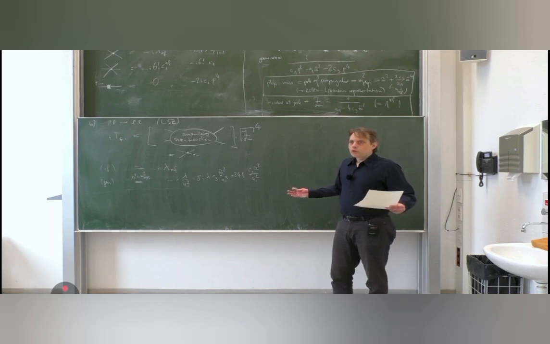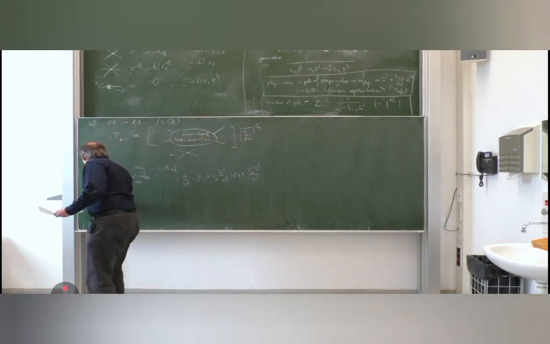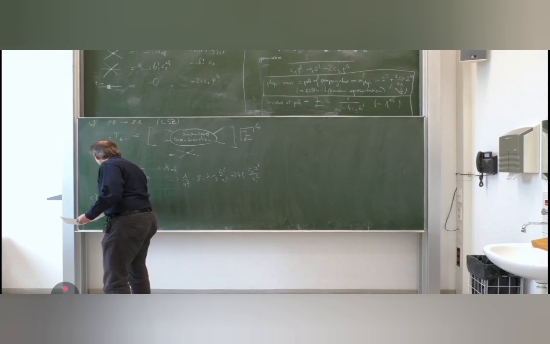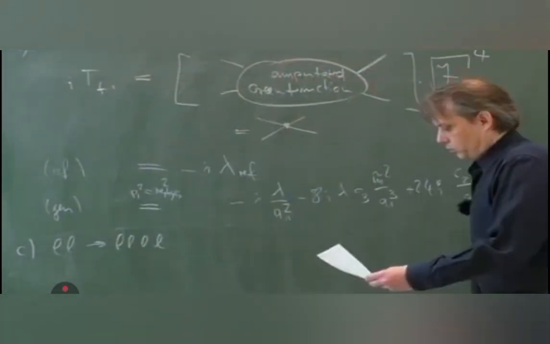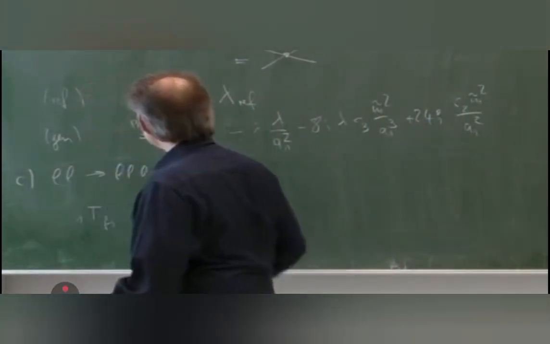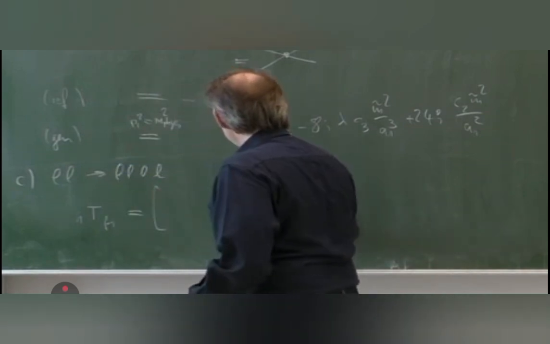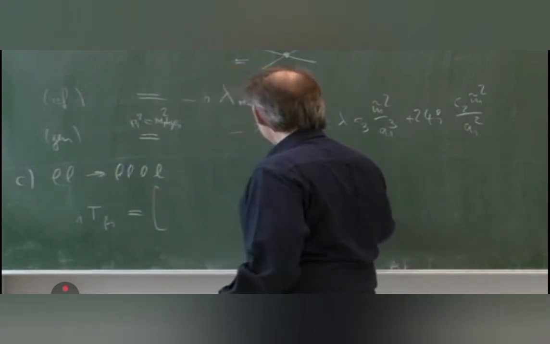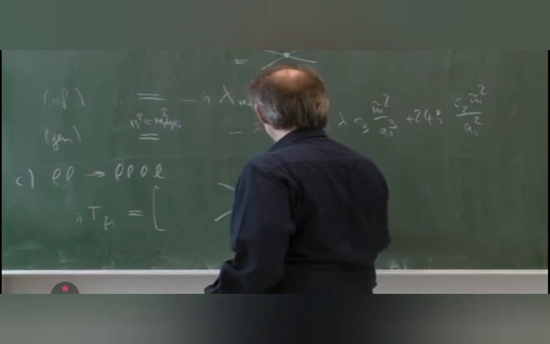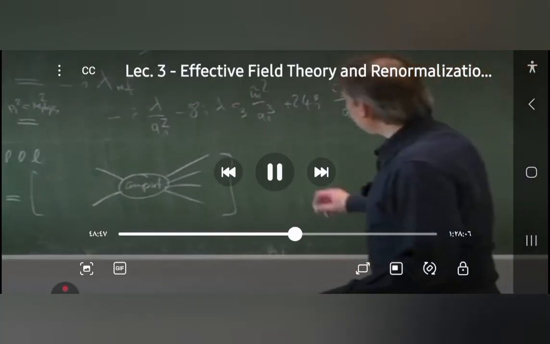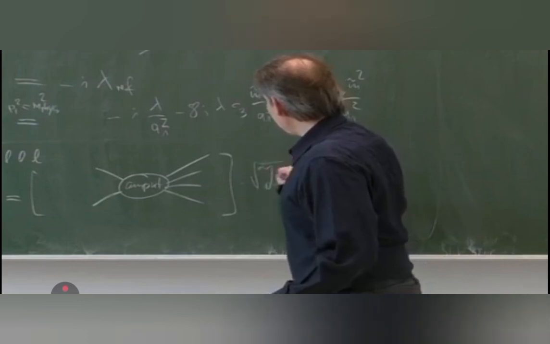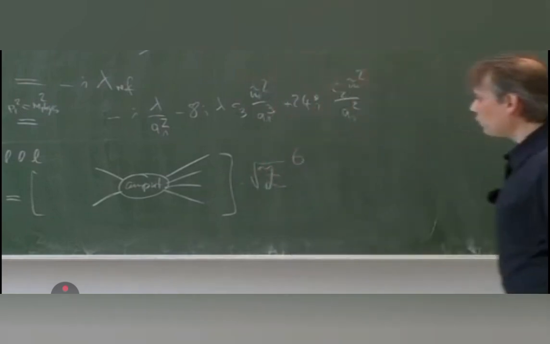Okay, so likewise, let's go to the even more complicated case, namely 6-particle scattering. And again, our physical S matrix element is given by the amputated Green functions, which look like this. So all Feynman diagrams with this shape, but without external line corrections, multiplied with square root of Z for each external line, so square root of Z to the 6th power.